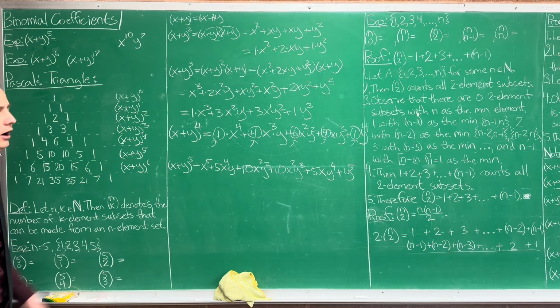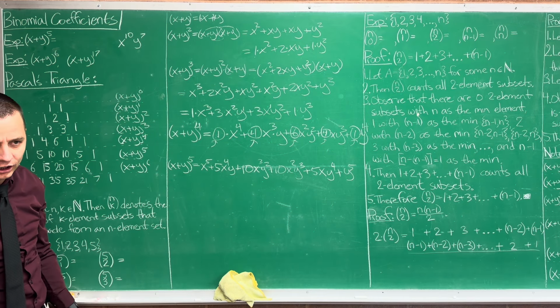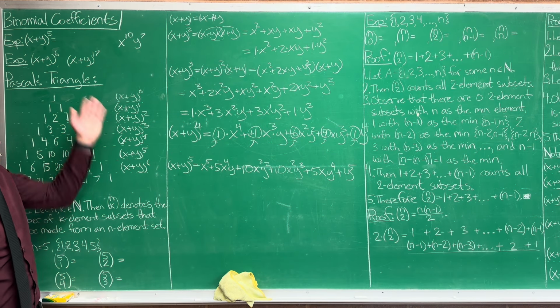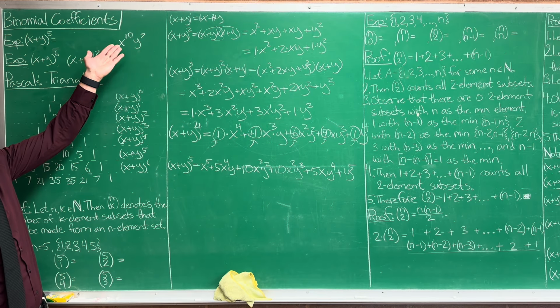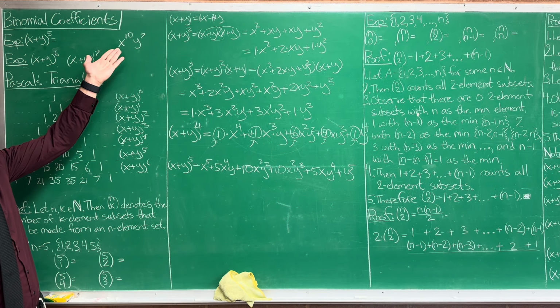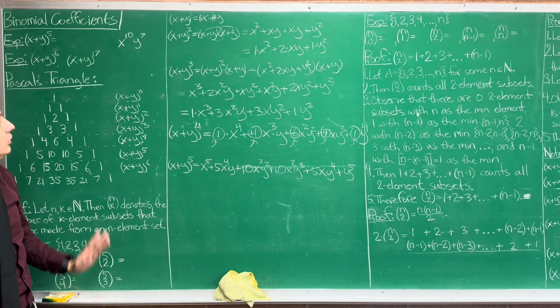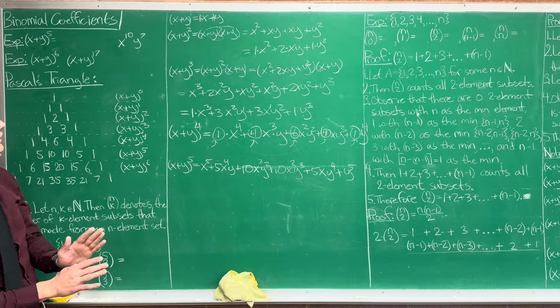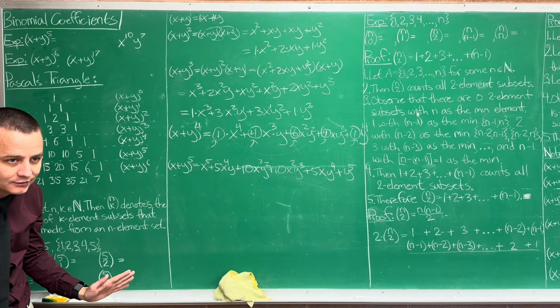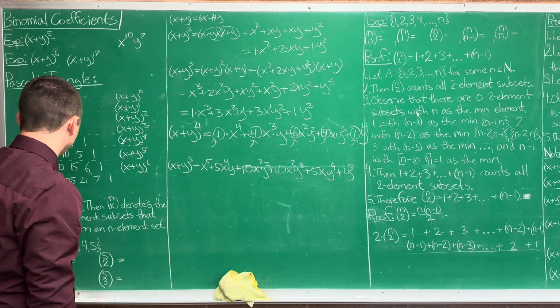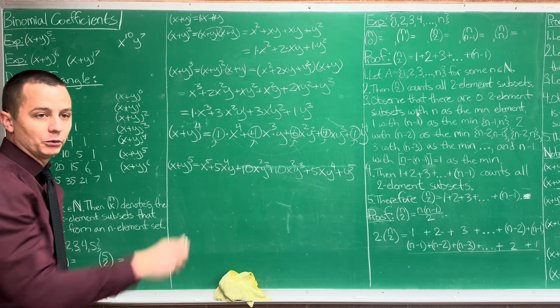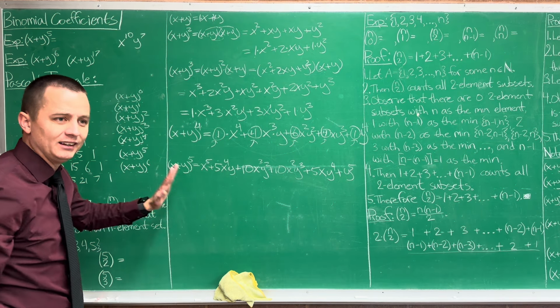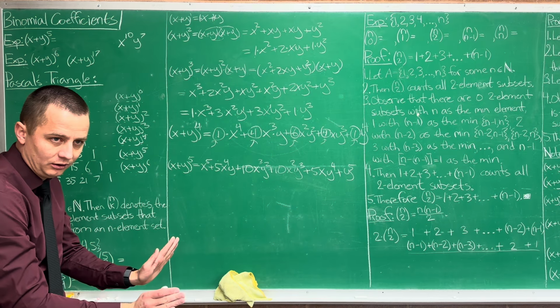When you expand this out, how many of these terms do you get? A question like that would be a ton of work for what we're going to find out is actually a pretty easy thing to come up with. So that's what we're connecting today. The section's all about binomial coefficients. It's these numbers right here. Somehow this is connected to counting subsets. And so that is the next connection that we're going to be making. And then we're going to tie it back to this and see how this and counting subsets are somehow related.